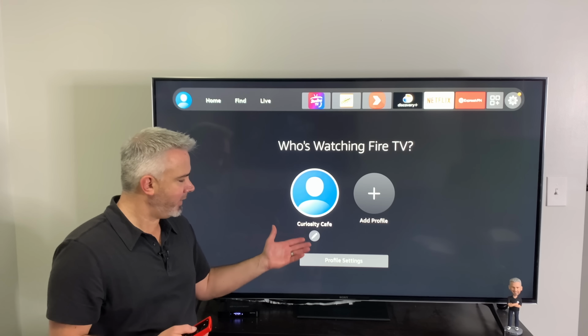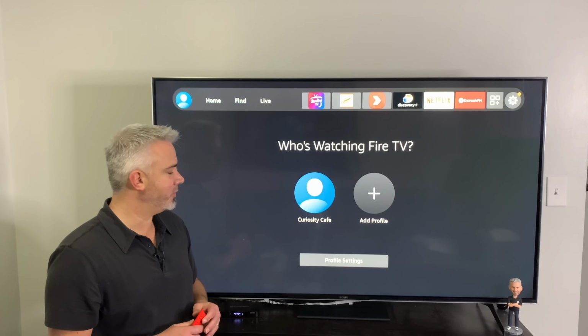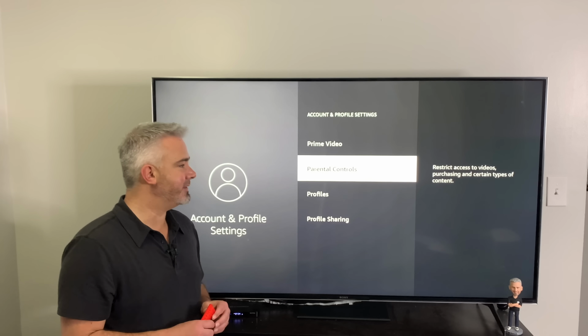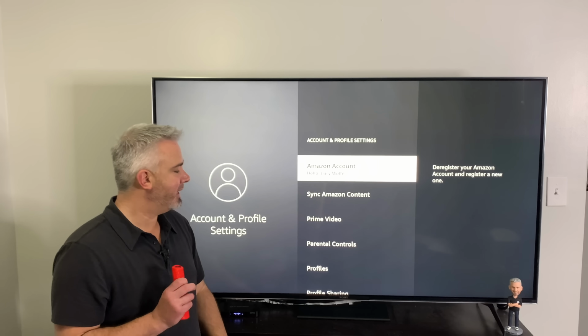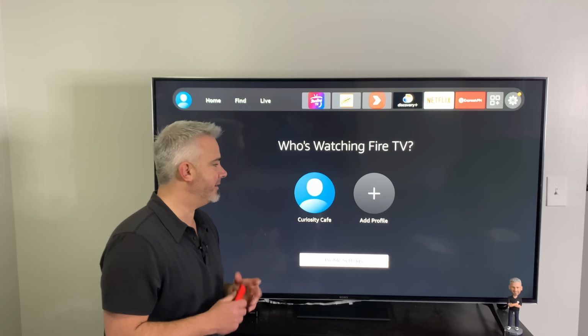So all you would do is just go over your profile that you've set up, go into settings, and this is where you can set your different settings so you can sync specific Amazon content. And parental controls really is the big one right there, and the file sharing if you want to be able to share data between profiles. So it's all going to be right here. So this is just the profile section. That's something that they added. So that is a difference.